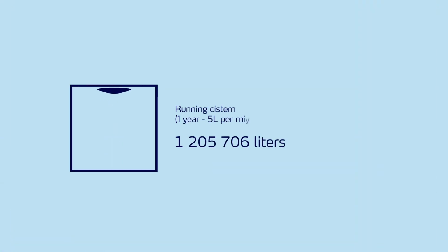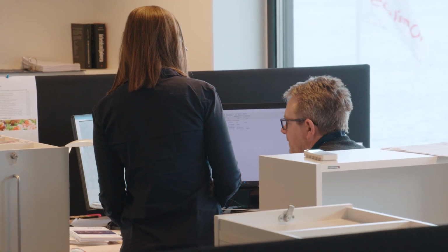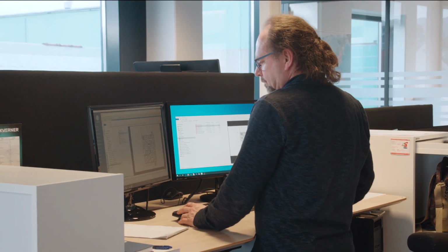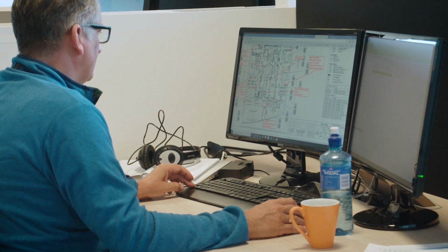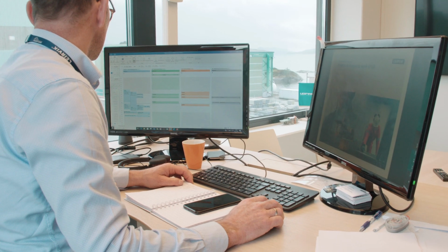Leaks in toilet system may appear as trivial problems, but through a year such small leaks can constitute a significant volume of freshwater waste. Keep in mind that the freshwater must be made from seawater using electricity, contributing to increased energy consumption and emission. Developing the Connected LQ concept, we have calculated energy and water consumption as well as possible environmental and economic savings from better LQ monitoring and management.